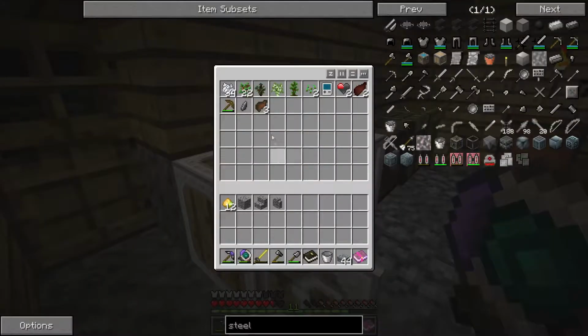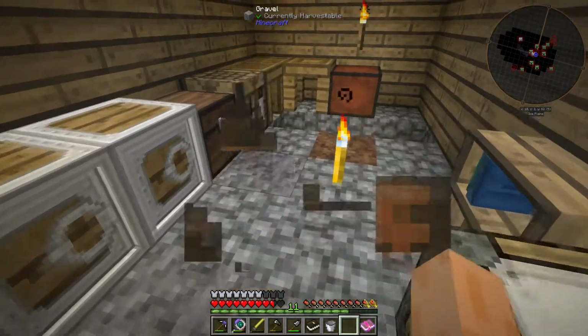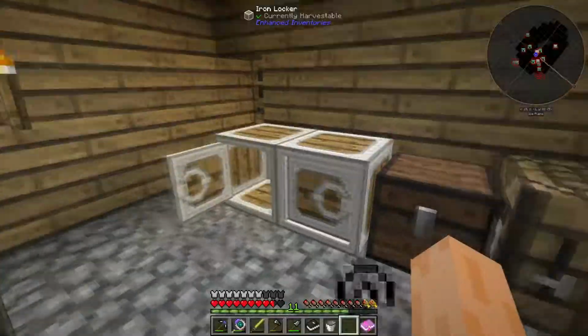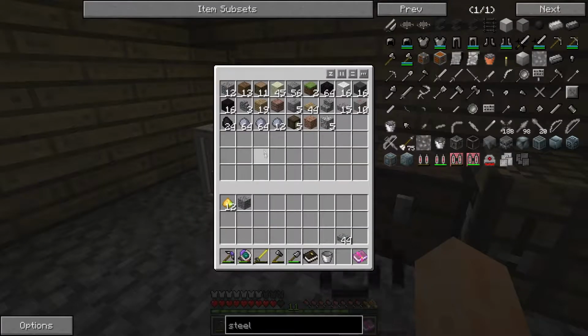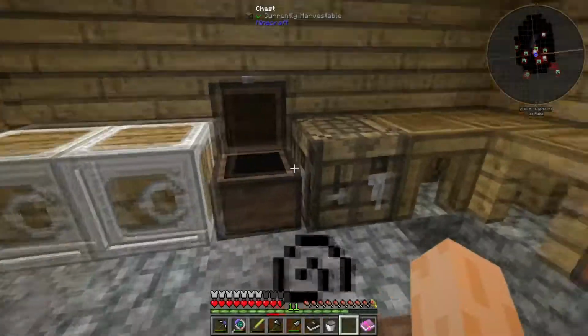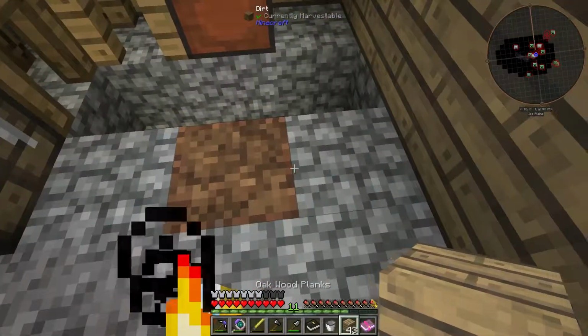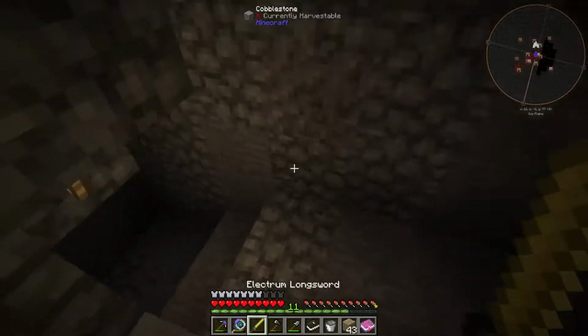We need some food. What have I got? I've got some monster jerky. That will have to do for now. Nom nom nom nom. There we go. So let me put some of this stuff away. I'm going to need... let's grab some wood. So I'll go grab some oak wood, like so. Grab a little bit more. Head down this way. Hopefully I won't meet the skeleton.